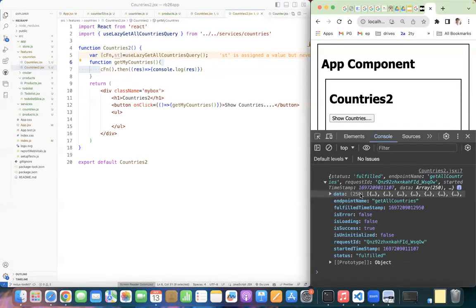So this data is coming only on click, only when I needed that.